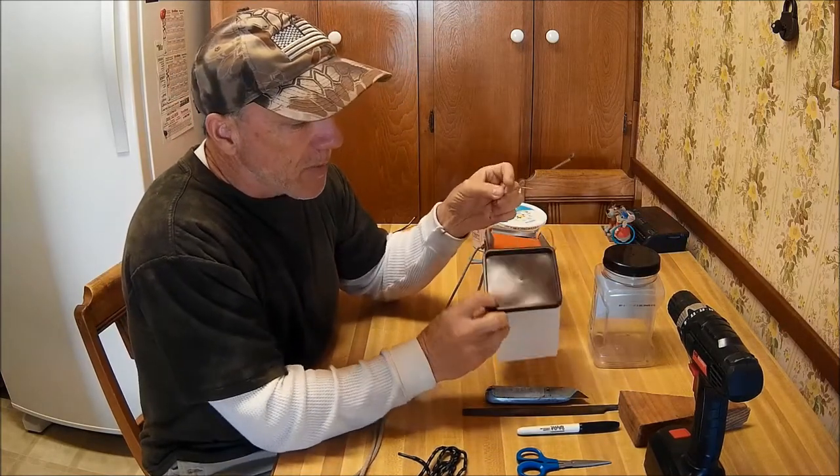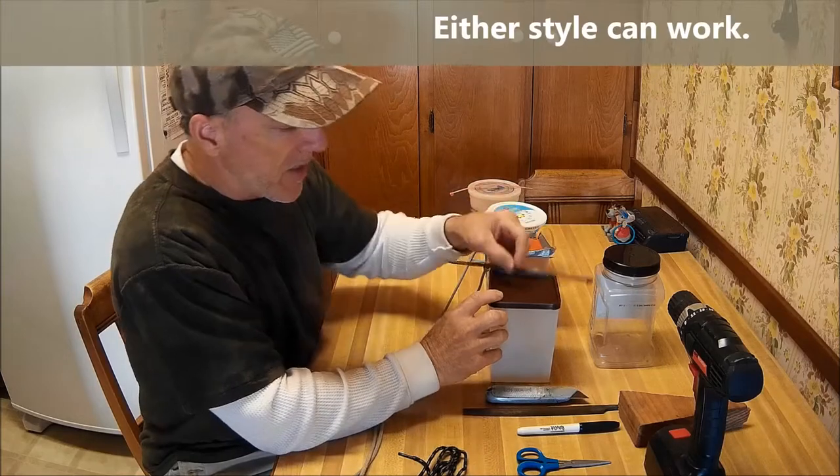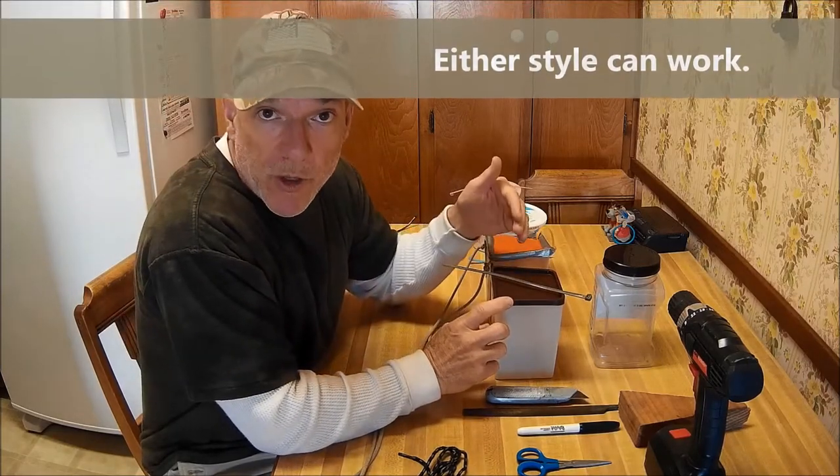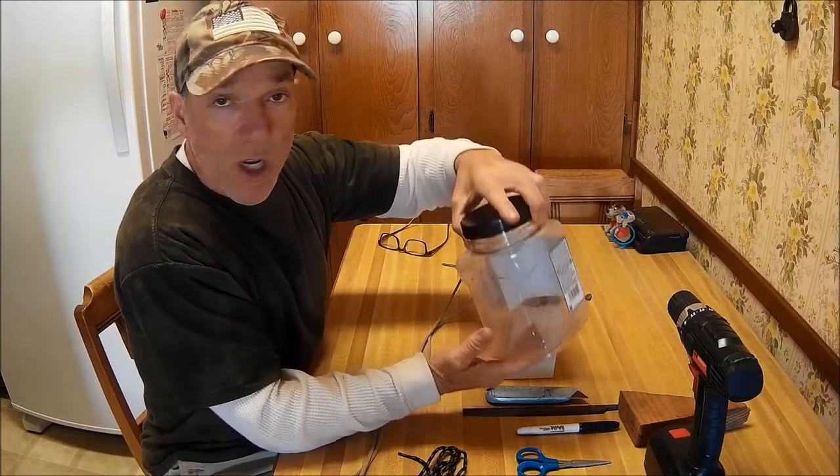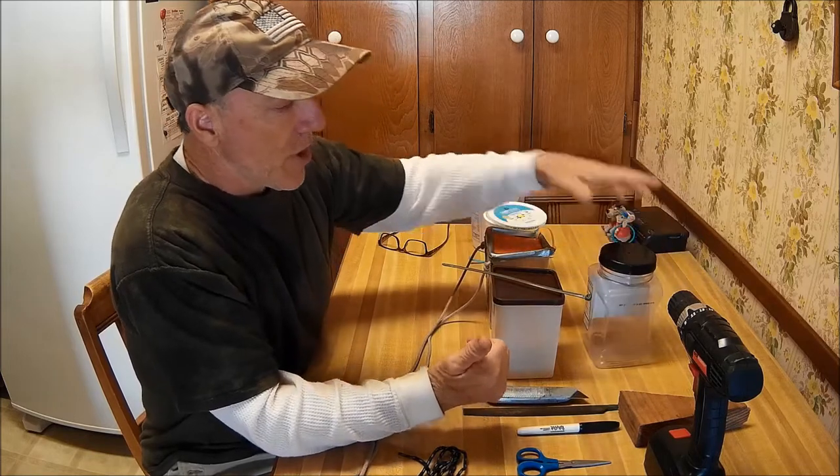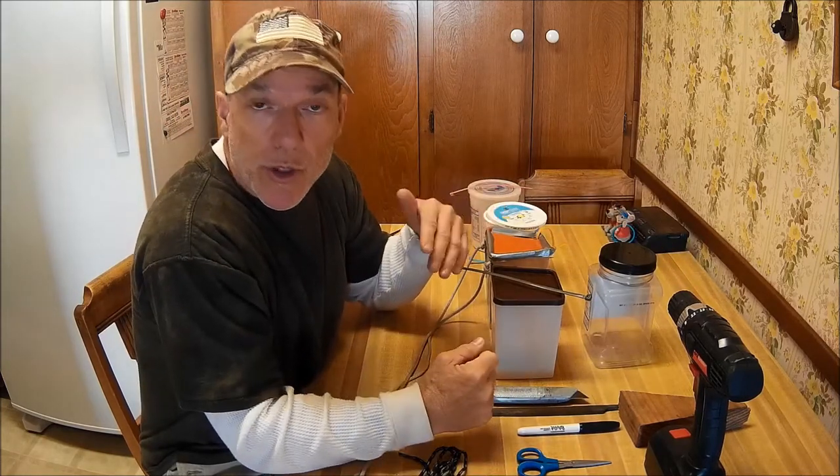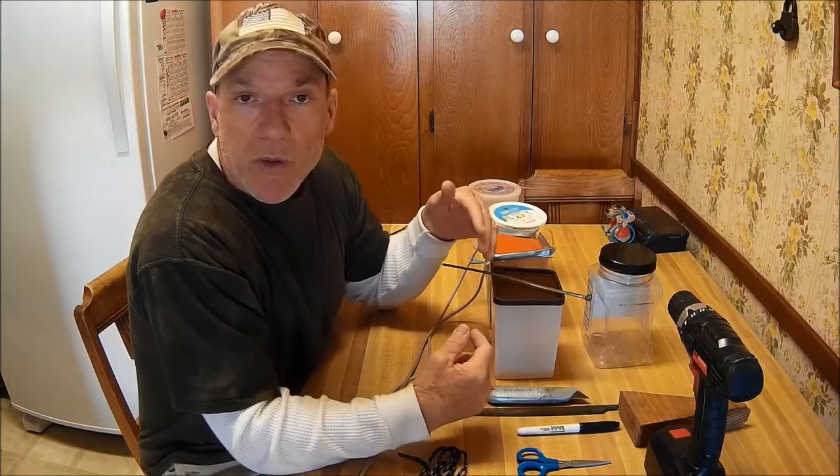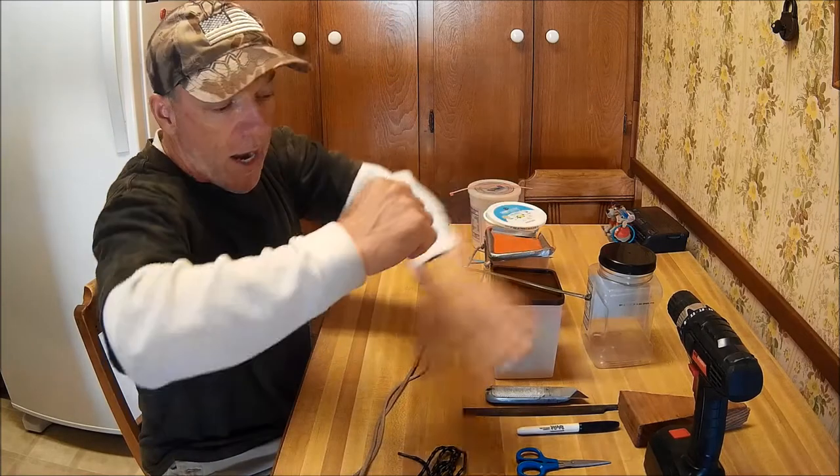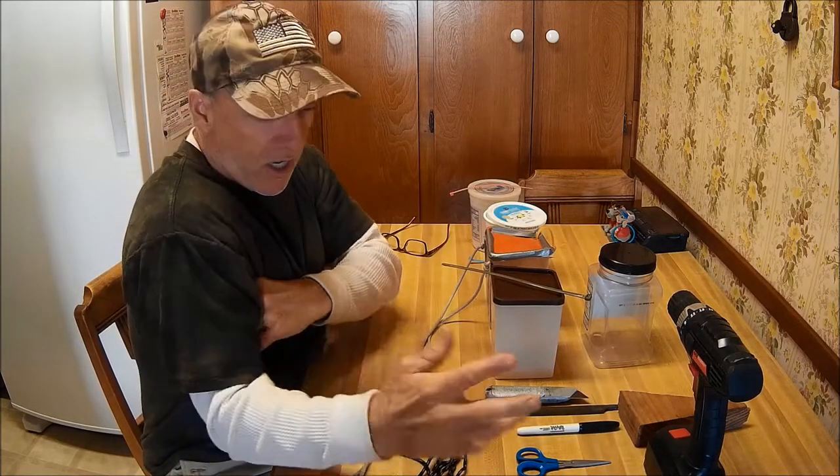Now the difference being with the pop top lid, you're going to need zip ties and I'll tell you why I prefer those over the screw on. When you're out in the field, you're on the beach on the sand or you're on a rock jetty, typically when I need to change bait I wrap my rod under my arm, I grab my hook line and hold it, and now I've got this hand free.